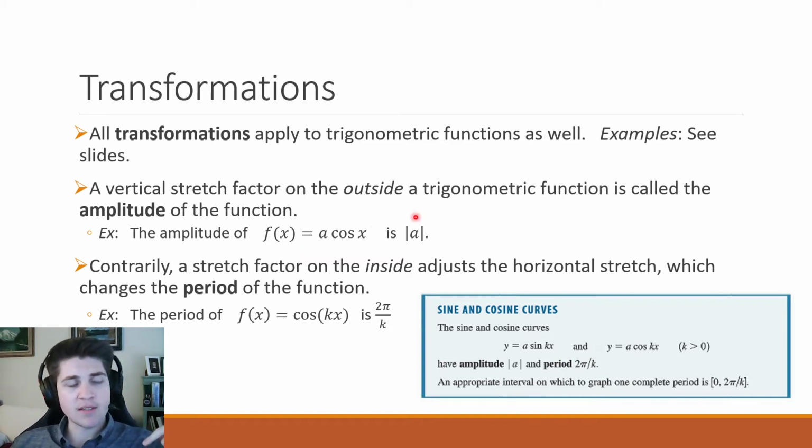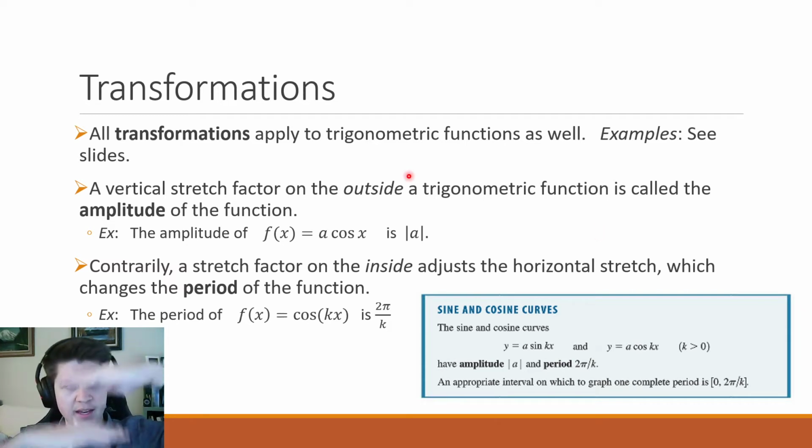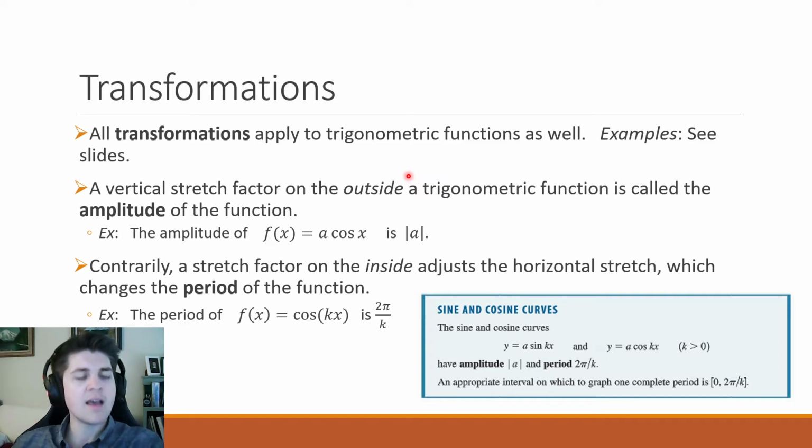And the amplitude is always defined to be a positive value because it's like a physical distance. Note that it's not the height of the entire wave. It's always half the height of the wave, because what a trigonometric function does, like with cosine, is start at the top, go down, and come back up. The amplitude is the height of half of the wave. So if you're looking at the wave and trying to figure out the amplitude, just figure out the net height of the total wave and cut it in half. It's always the height from equilibrium to the top, not from bottom to top, and it should be the same in both directions because it's based off of a circle.